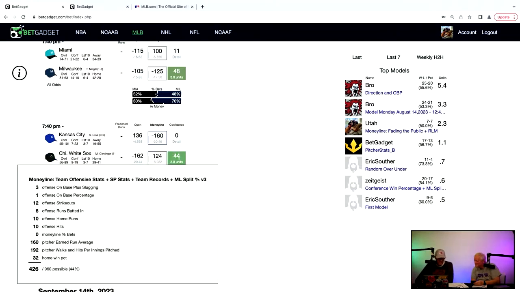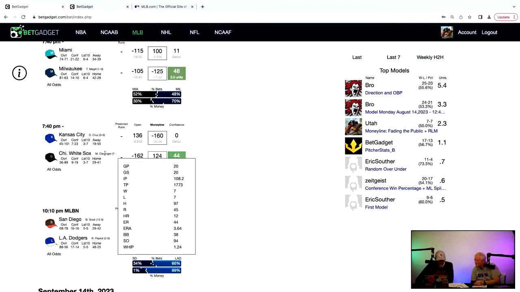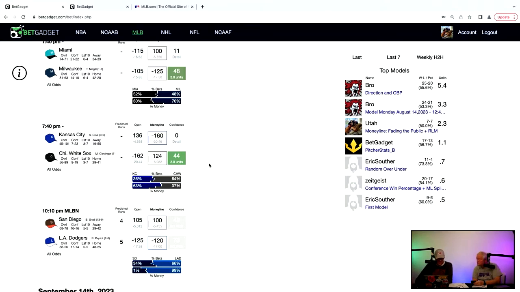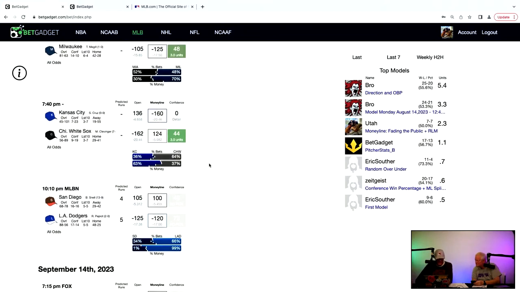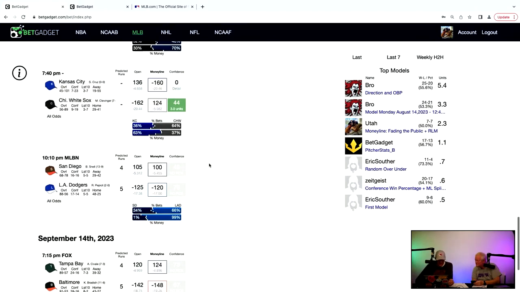In Kansas City, we live here. We know they're not good anyway. And then you have the pitcher from the White Sox, Clevenger. He's got a WHIP that's below league average. So how are they basically plus 124? This almost seems like it's pulling the data wrong to me. It's such a unicorn.